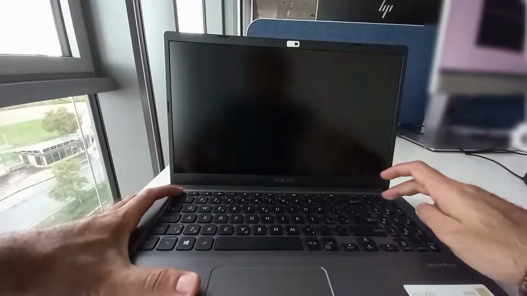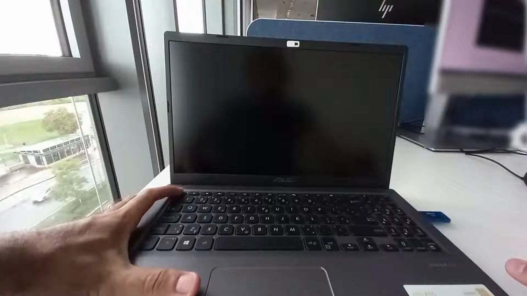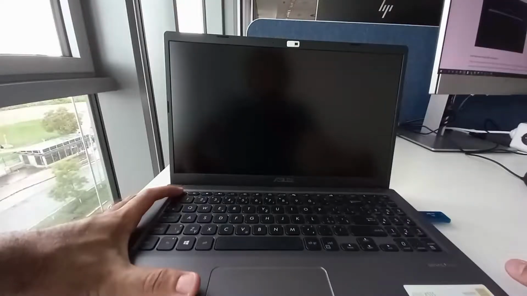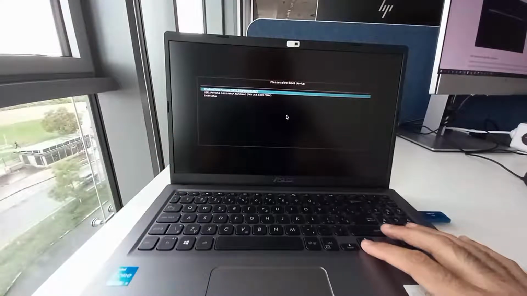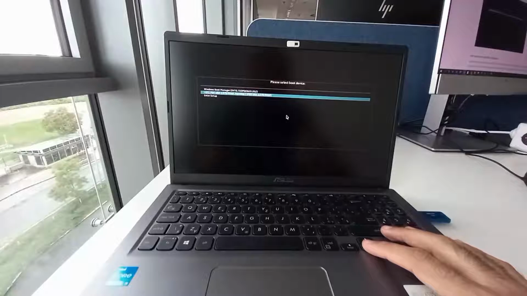So for now, just plug the USB into your computer, turn on your computer, and press F10. For some laptops, you want to check if it's F11 or F12 because it varies from computer to computer, to access the advanced boot menu. Once done, use the arrow keys to scroll down to your USB flash drive or bootable flash, and hit enter. This will guide us to the next installation menu, which has easy steps to follow.